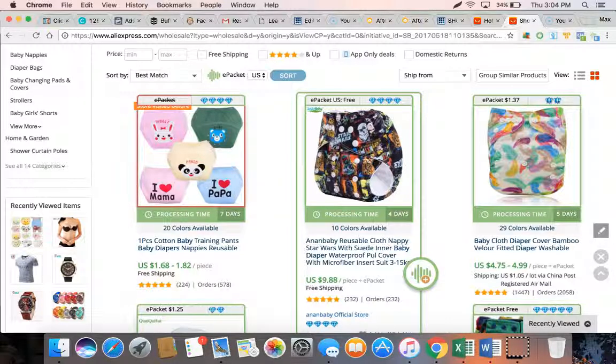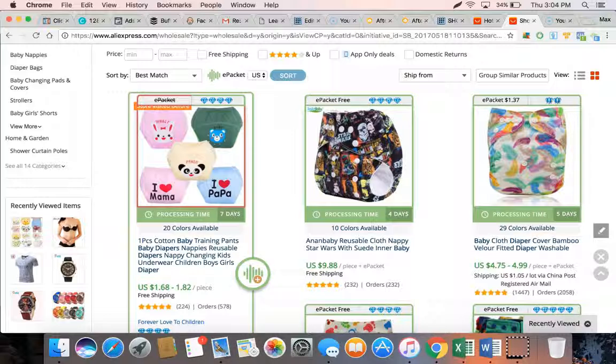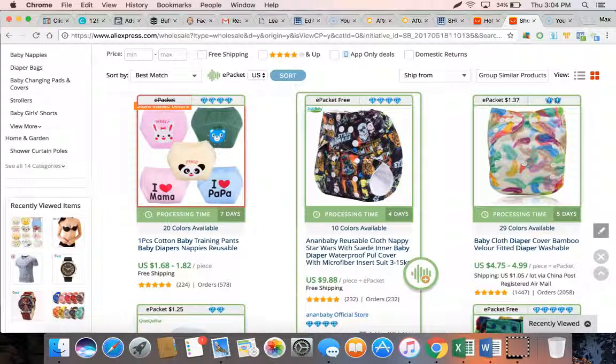So this seller, look, it has 4 diamonds, which is really good. Well, it's actually not bad. It could be better. Like this one is much better, 2 crowns. But 4 diamonds is okay. And they have ePacket. So that's really, really good. If you have these two, ePacket and a good rating, you can do dropshipping with them safely. Trust me, you won't have any problem.